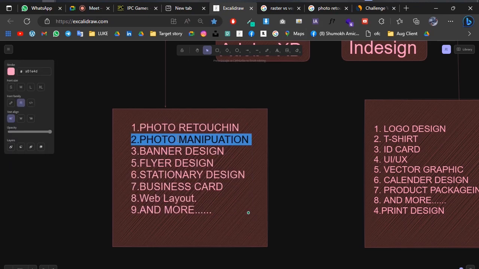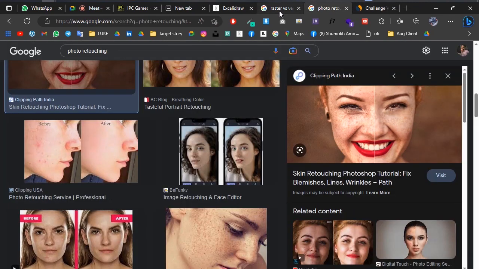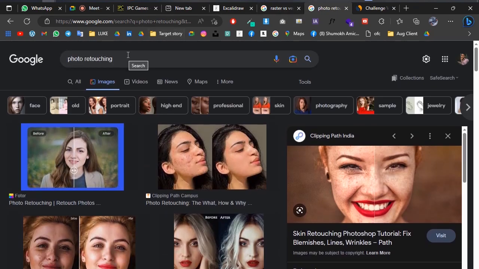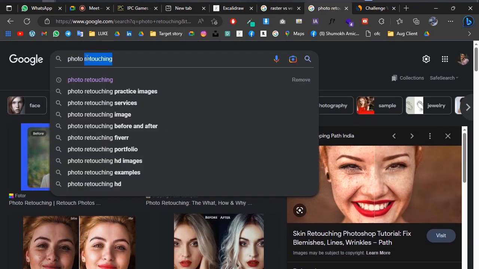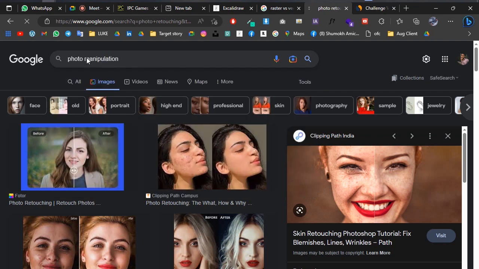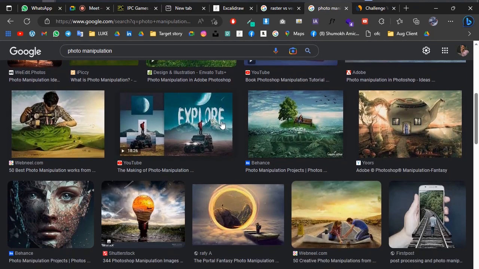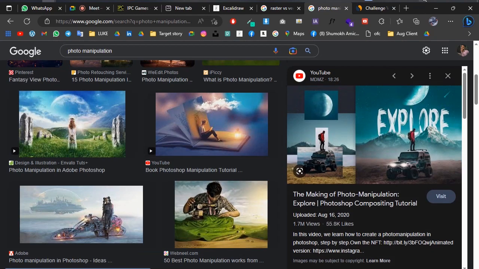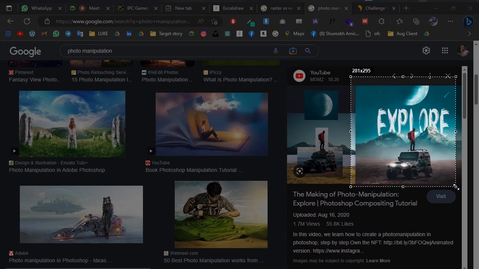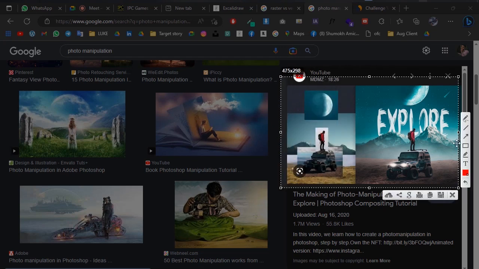Okay, the next one is photo manipulation. We have already seen how to manipulate any image. If you go here and type photo manipulation, as you can see, if you see only this part, you will think that this is a real image, but behind the scene, this is not a real image.